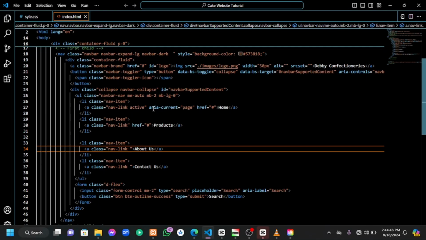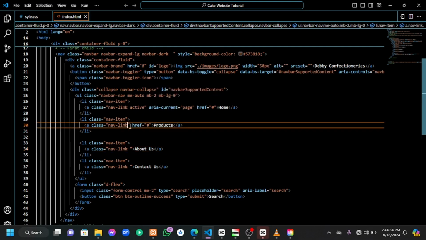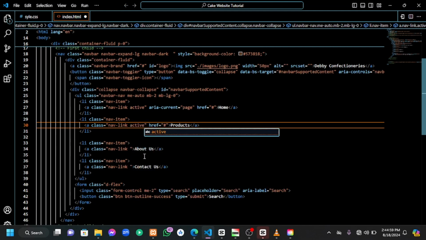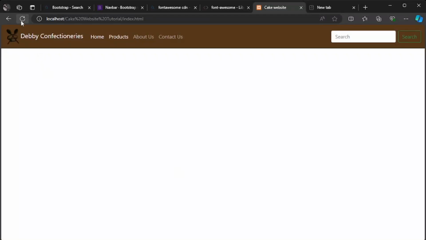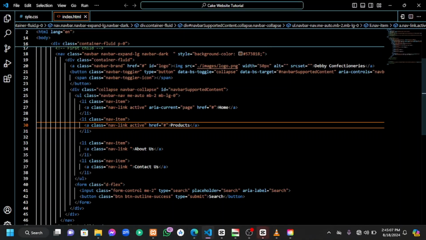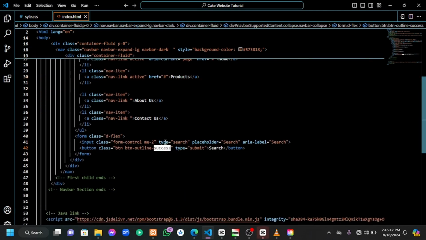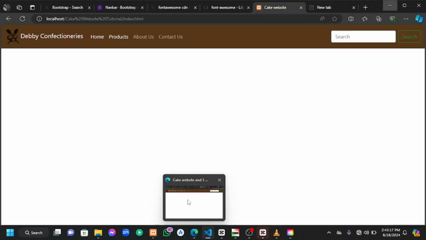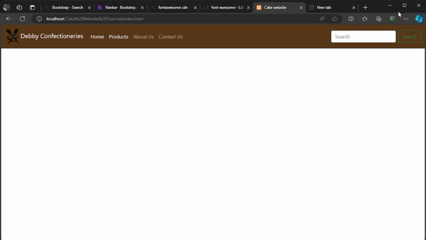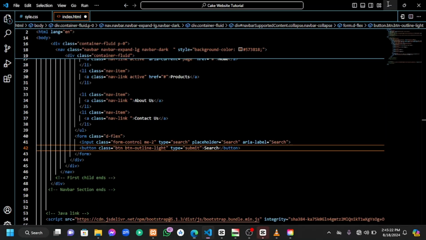And we're going to make all of them active, or you can just leave it here. Just this is enough. Let's just make these two active. We're going to change it in the future. So this is good. I'll change this to light. You can see success. That success means this green color. That is the Bootstrap name for green color. So we just have to change this to light and just save.